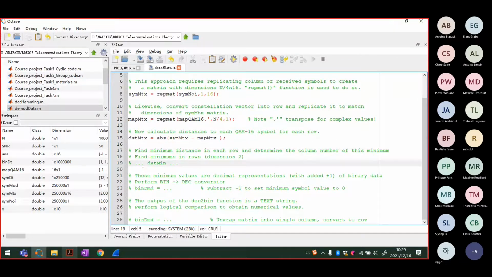And we will use the minimal function, and it will be the distance.